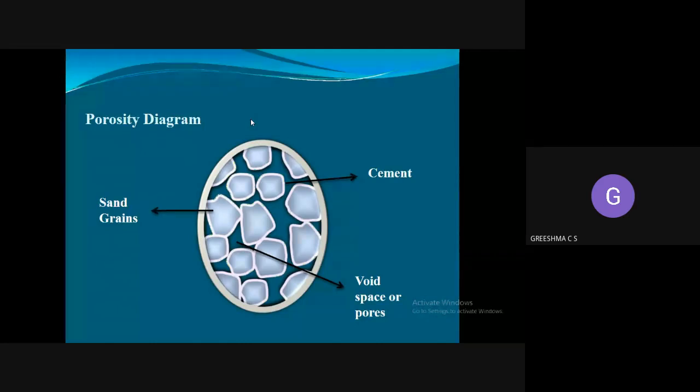Suppose above a sand layer, in the top layer, you have a building. Okay, so what is the building actually doing? The building is exerting compaction pressure on the soil. Because of that pressure exerted by the building, the void spaces between these two particles will be lost, and these two particles will come close to each other. Normally that is what happens.